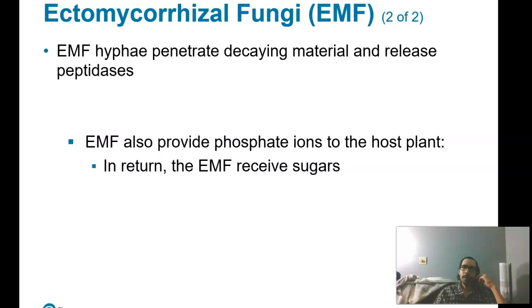So the ectomycorrhizal fungi hyphae penetrate decaying material and release peptidases. So these are enzymes that break down proteins. And then the hyphae transport those amino acids that are broken off from the proteins to the plant roots. The ectomycorrhizal fungi also provide phosphate ions to the host plant. And in return, the mycorrhizal fungi receive sugars from the plant.